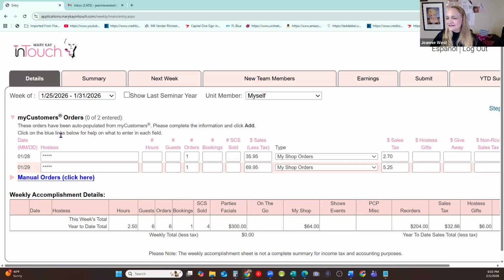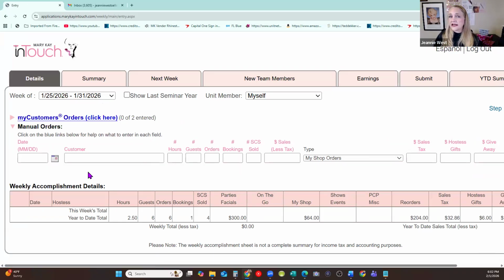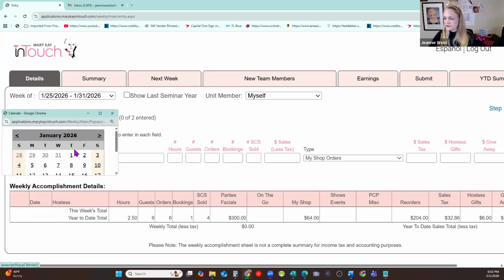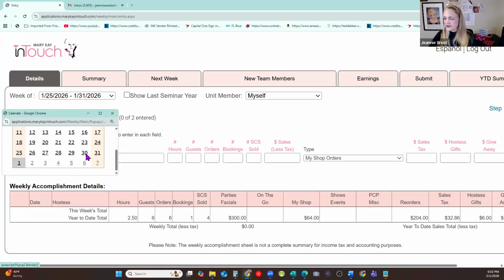So this is my customers' orders that are complete and been sent by the company. So now I need to go into manual orders. Let's say I'm just going to put some numbers in here for now. Again, I use a third party vendor, so my information's not in here. But we can go ahead and choose a date. So for last month, this will expand so you can see the whole month. And this is for last week.